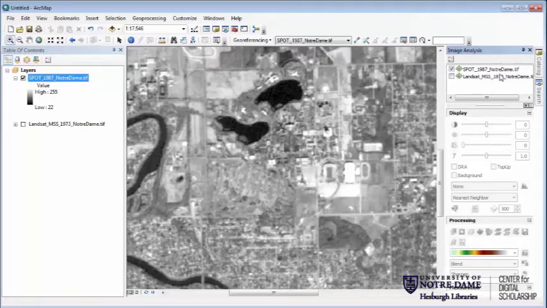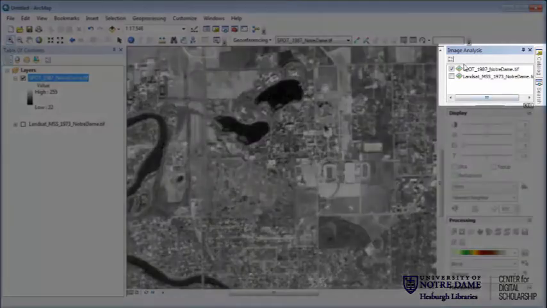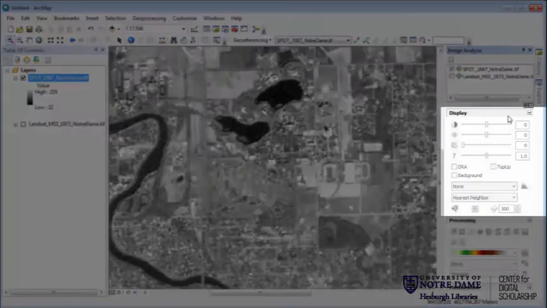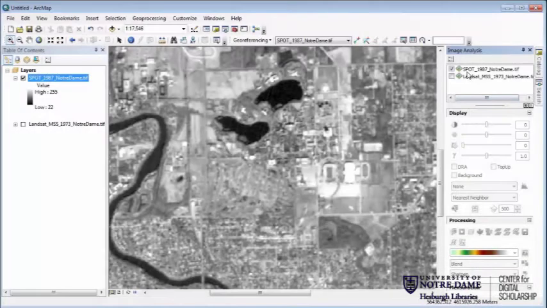And you see we have three main parts in here. We have the layers that we're dealing with. It should look very, very similar to your table of contents. We have choices of how that layer is displayed, and then we have a bunch of different processing things we can run on it. So essentially what happens is once I choose a layer up here in the top part, I can begin to run any sort of processing or begin to change the display on it.